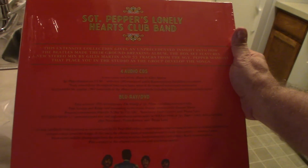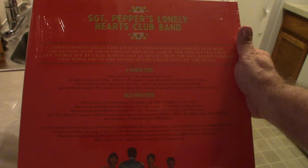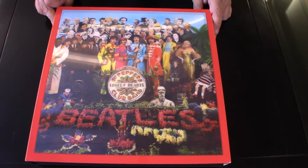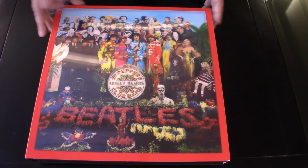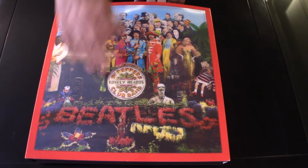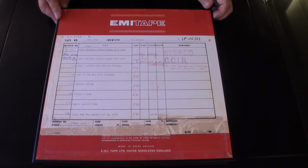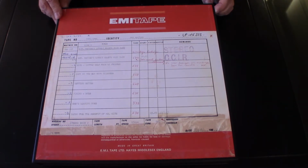So this is a complete box set. There's audio CDs in here. There's Blu-rays. There's DVDs. Let's check this baby out. As you can see, it's beautiful 3D. Very nicely packaged. Let's open this bad boy up and see what we can do. Oh my goodness, look at this. It is a replica of the EMI tape box. Obviously EMI Studios, they used a replica of one of the boxes that the tapes came in, which I think is very cool. Okay, open it up.